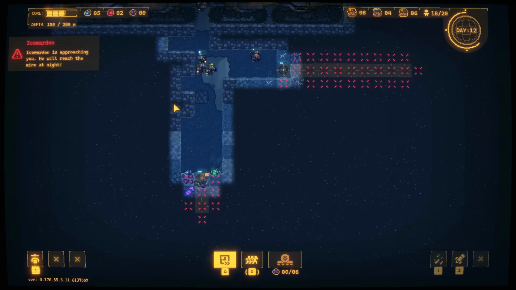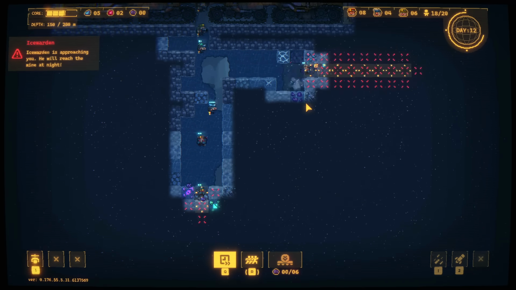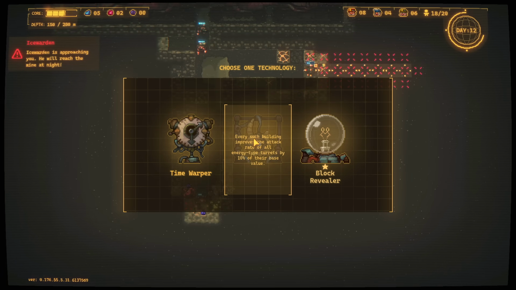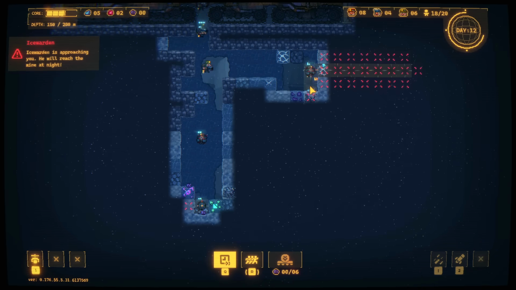We got lots of coal. Not a lot of iron so far. Prioritize killing that block off right there. Thank you. Appreciate you. We will also get a... I don't have any energy turrets, so that's not going to help me. Active daytime ability, uncover the fog of war. I don't care. Take the time warper. It doesn't matter.